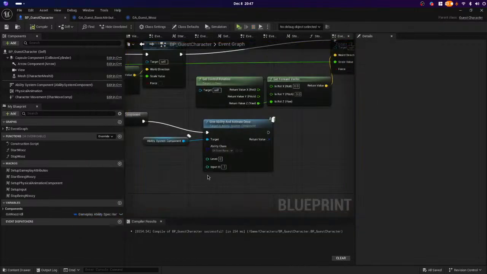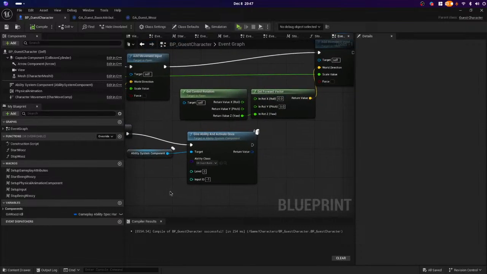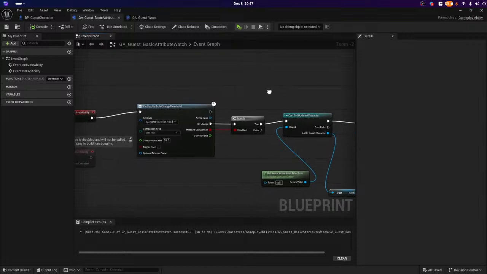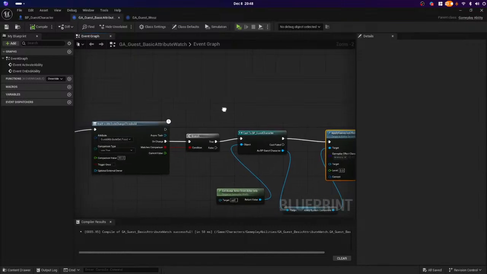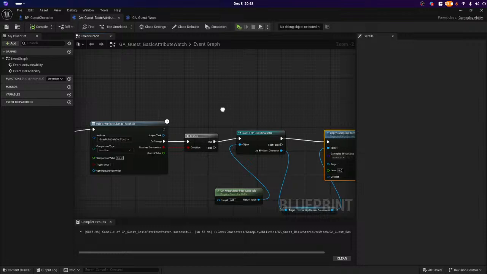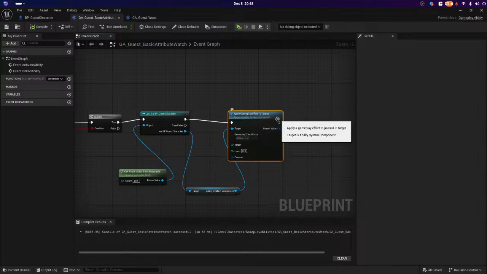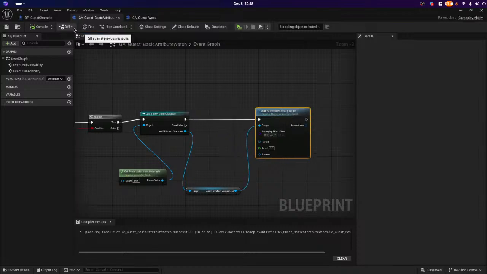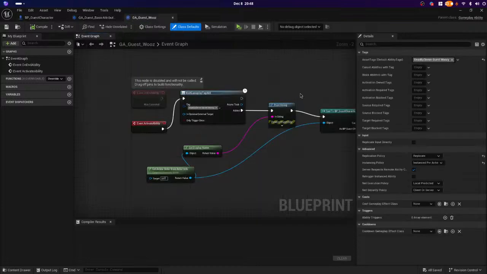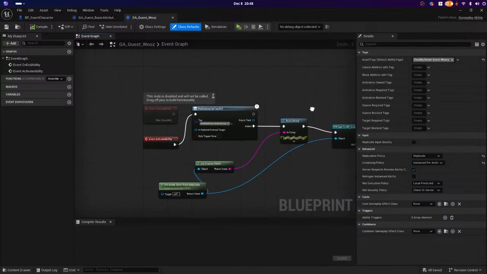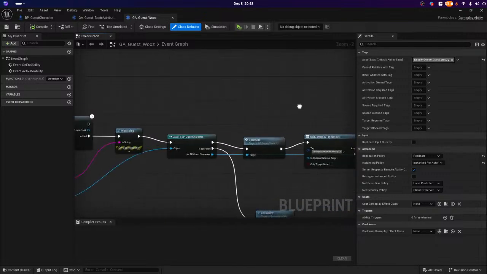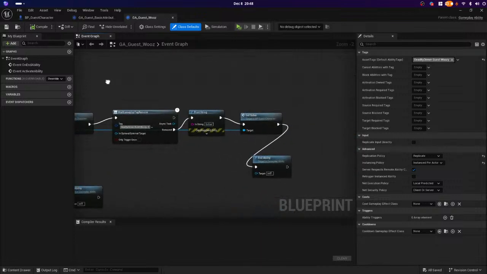No, that didn't work. Food is less than 60. On change. Matches comparison. Apply gameplay effect to target. We did this somewhere else, but I don't know where it is. Gameplay, wait, gameplay add. Cast failed.